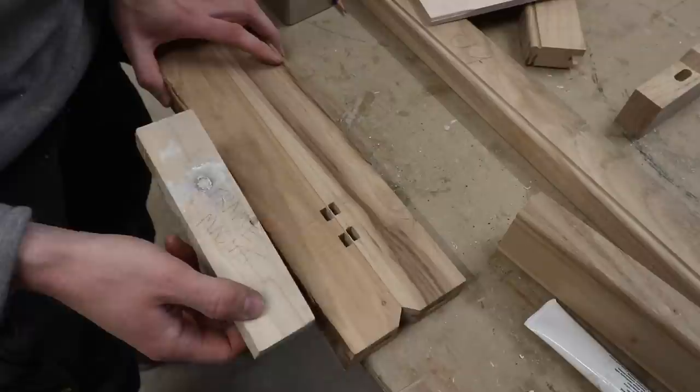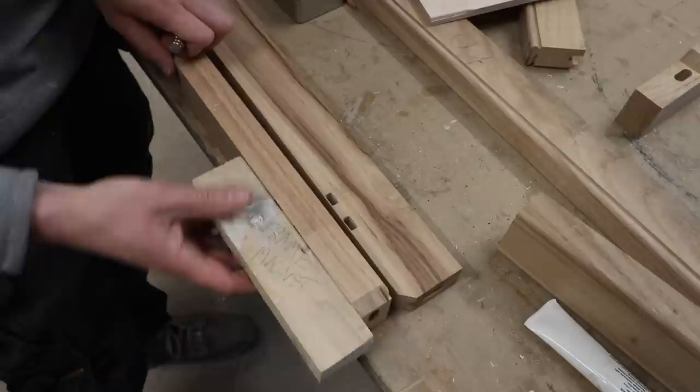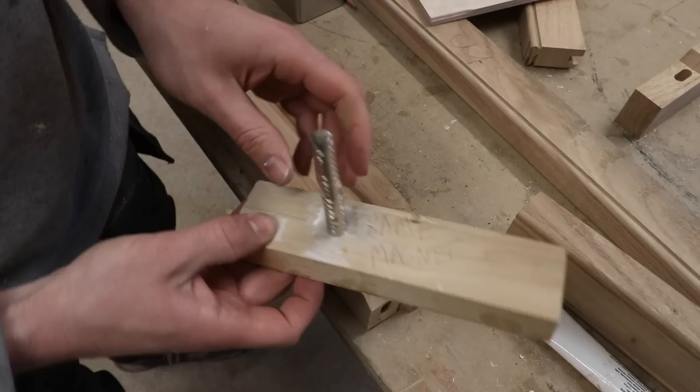So this is the replica of the frame, so we're doing the frame side, so the magnets will sit like that, so when they attract they go in and they sit like that. And then when you're doing the door, obviously your door will be opposing this piece, so they will go into the door in the opposite direction. So like I say, every magnet I've ever set has been set with this jig, so I'll keep to it, mix up a bit of filler and just glue them in place.